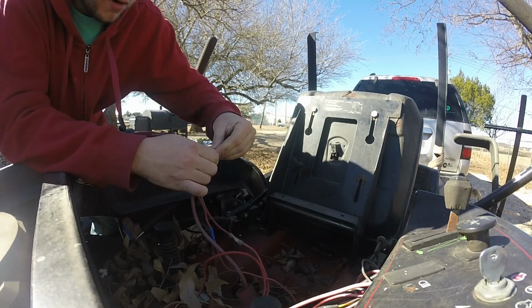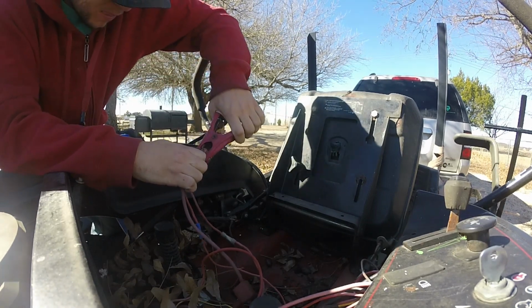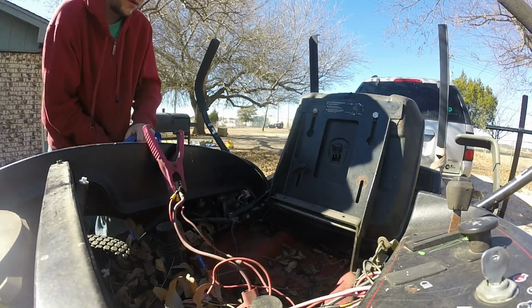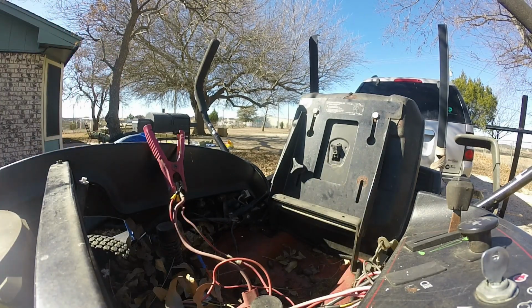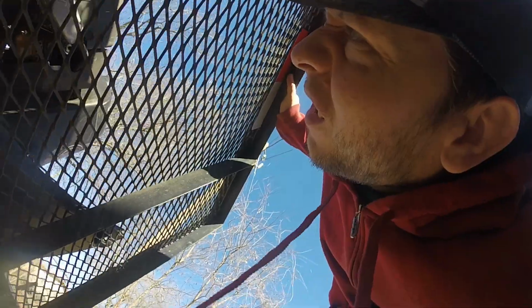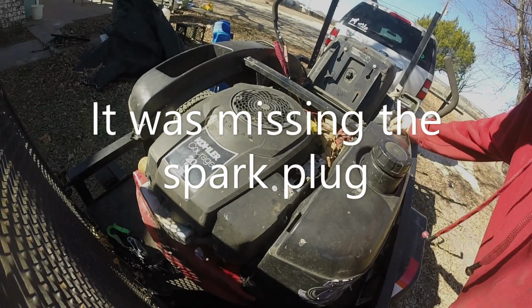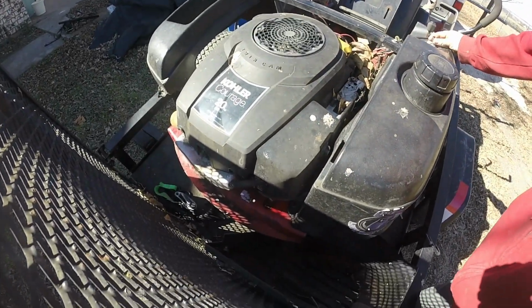Hopefully this jump box has enough power. I don't know when the last time I charged it was. Alright, so let's see if it'll crank. Is it just me, or does it sound like I don't have my spark plug in there? It does. Huh. It sounds like it has a whole lot of compression.